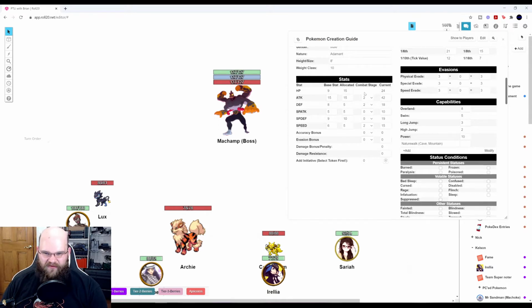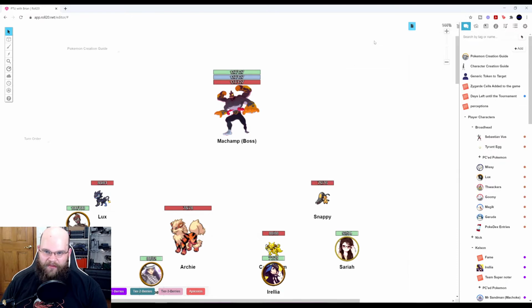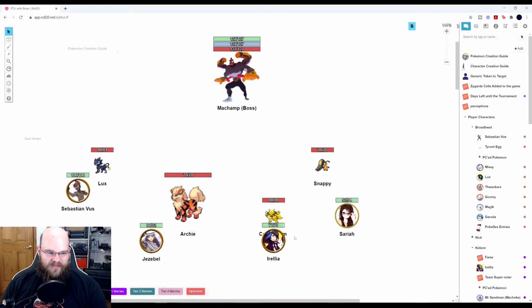Guys, I didn't do it in my first one, but I'm going to do it here to make it a little more deadly, because my players are probably about halfway through the campaign. So they have some pretty good Pokemon, as you can see here. These are my players, and these are 4 of the Pokemon that they have.